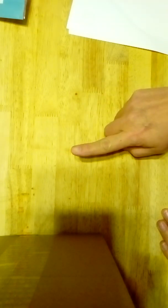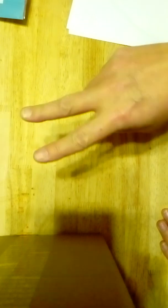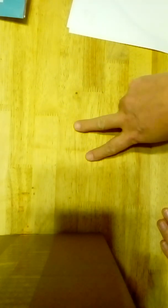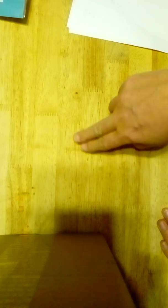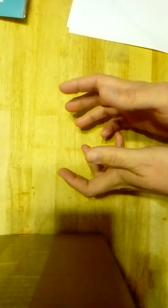Okay, so now the next activity is for children. And in order to do this activity, you need to make sure that your child knows their alphabet, they know the letters, they know the sounds that the letters make, and they know that the way that we make words is to put those sounds and letters together and they make a word.